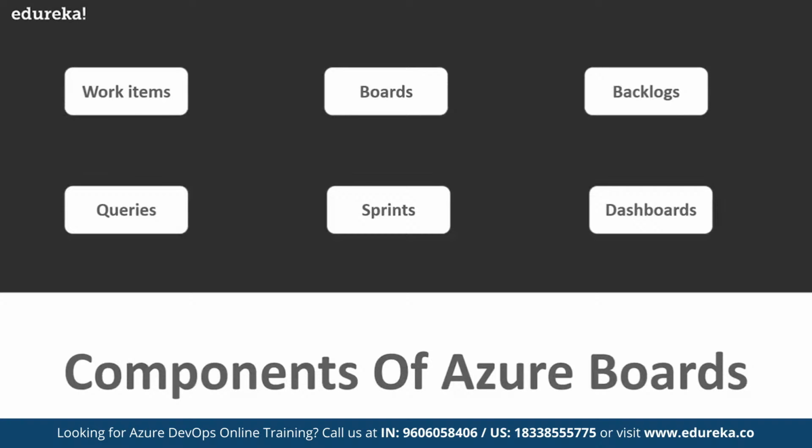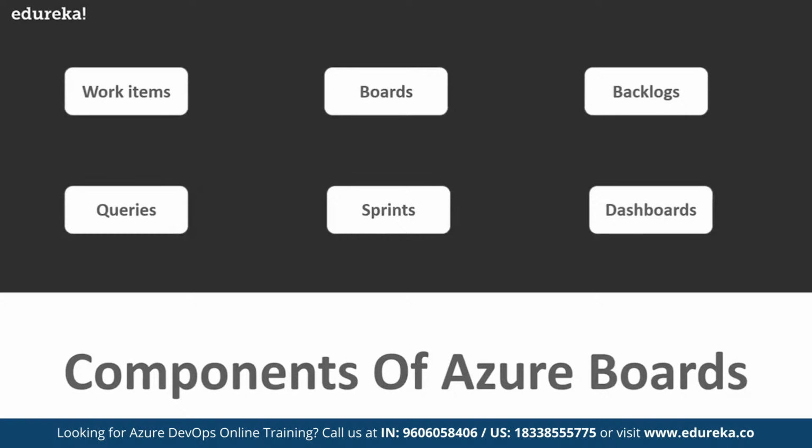Boards. Now again, if you have a particular project that you're working on, that project would have its self-defined board. In this case, you can think of it as a Kanban board, which is very popular, and it comes self-integrated with every project that you work on, in Azure Boards specifically.